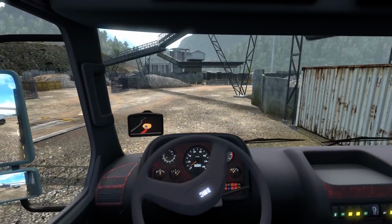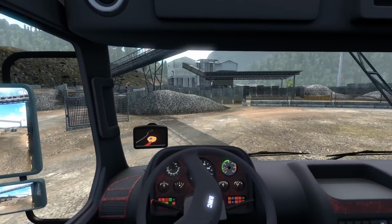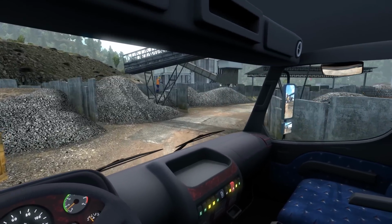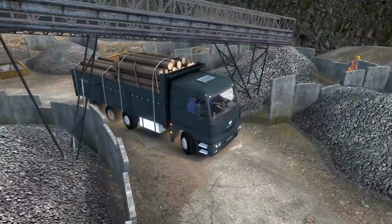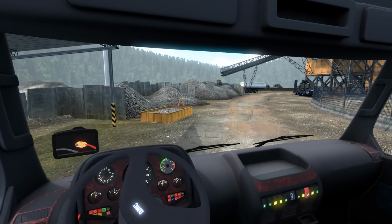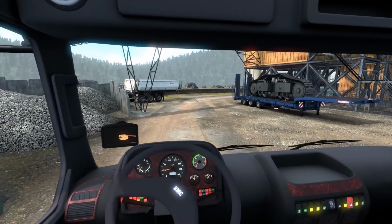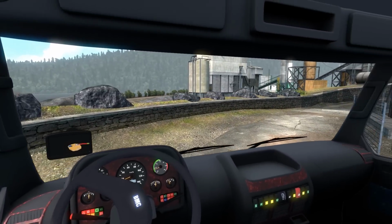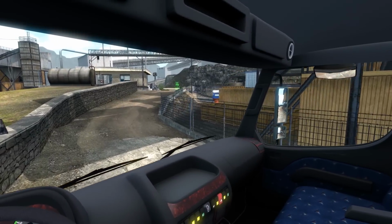Right, okay, so how are we going to get out of here? I think if we go this way. The steering is kind of weird because you sit in front of the sort of front axle, so you feel like you're panning across the road as you would if you were driving a coach. So if any of you have played Fernbus or something, you'd know what that feels like. And I kind of do like that sort of driving characteristic. It's kind of funny. It's hard to explain. It's almost like you're floating across the road.